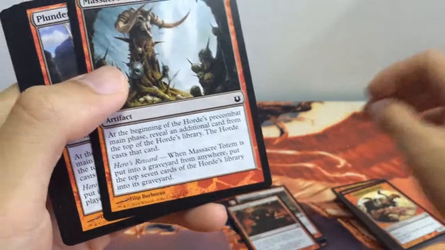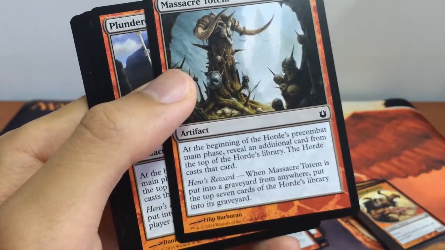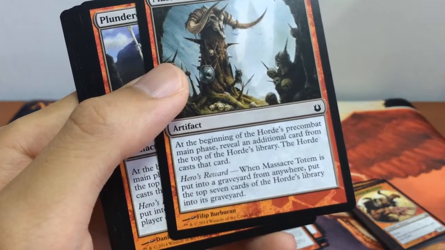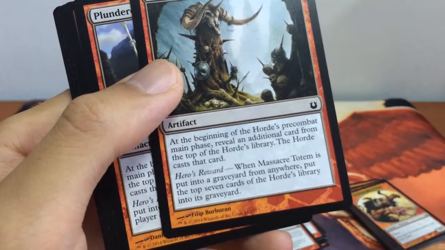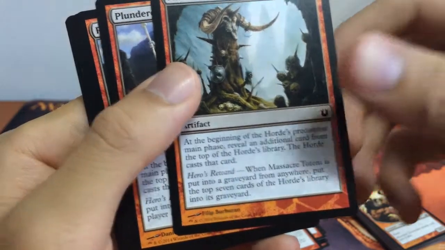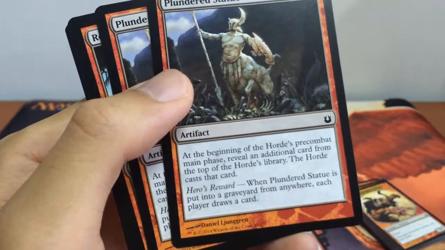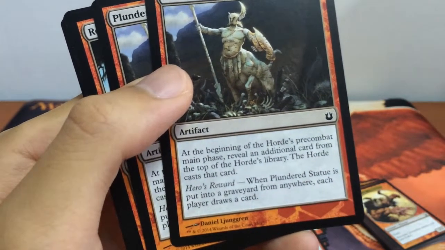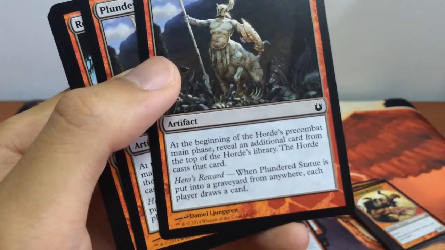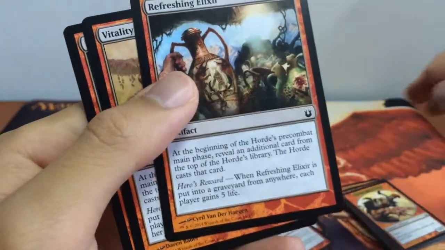So next is Massacre Totem. At the beginning of the Horde's pre-combat main phase, reveal an additional card from the top of the Horde's library, and the Horde casts that card. The hero's reward is, when this is put into the graveyard, put the top 7 cards of the Horde's library into its graveyard. We have Plundered Statue. At the beginning of the Horde's pre-combat main phase, reveal an additional card. And the hero's reward is each player draws a card. We have Refreshing Elixir.